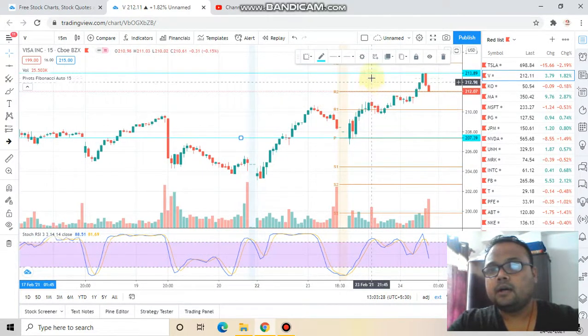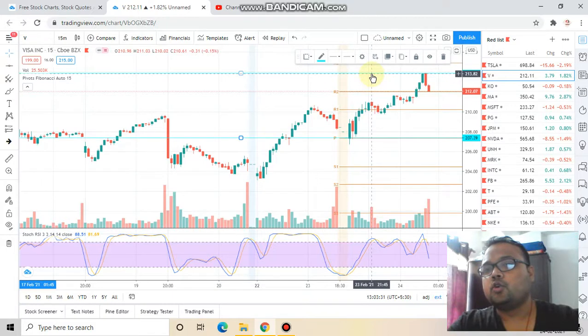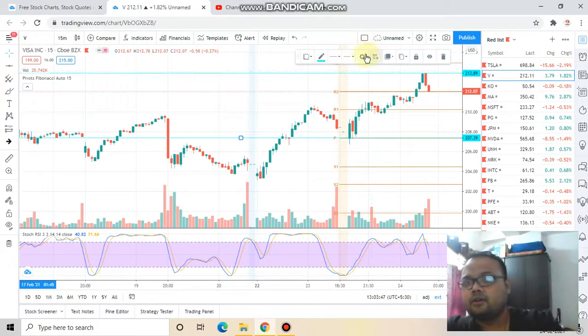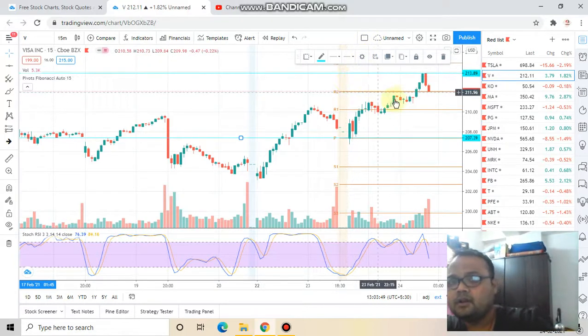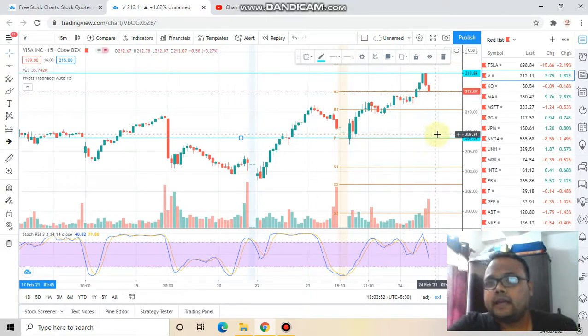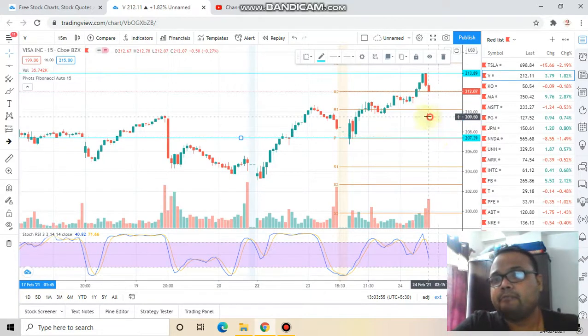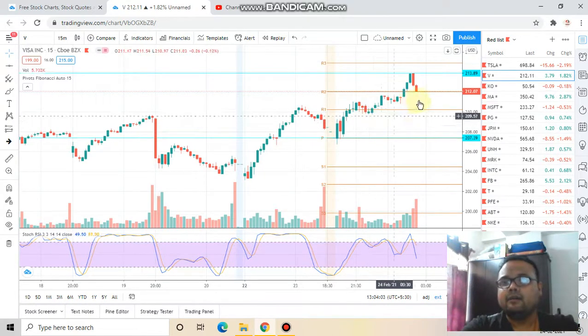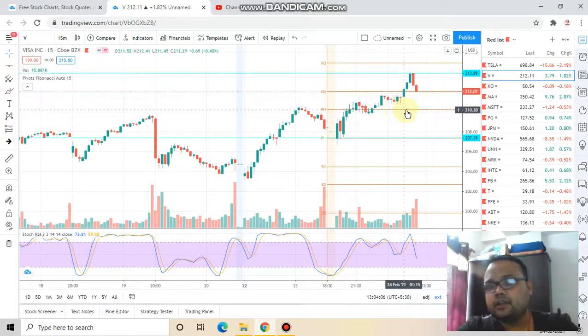So what do we need to do? You just take your buy position or go long only above 213.8 level or above 214 level. Okay, only buy position above 214 level. If you get Visa between 207 and 213.89 level, you do not need to trade. If it hits the 207.39 level and bounces from there, and if you spot some bounce or price rejection from below, then you can go ahead and buy. Otherwise, if you get Visa somewhere around here, I'll say that avoid it.